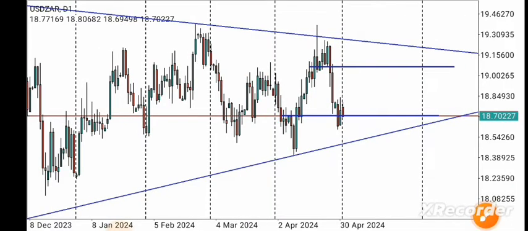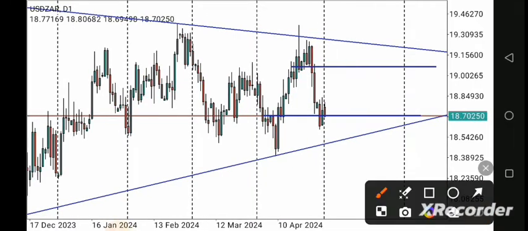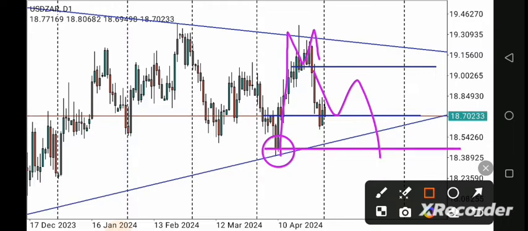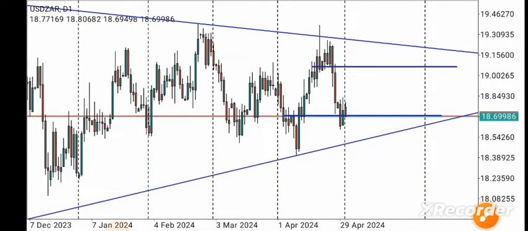So we may potentially see the market actually move all the way to that point, right? Having said that, I also want to mention that because this particular double top started more or less here, ideally we want to see the market actually push further down to around that level to close pretty much in line with where it had started, right? So that's also a possibility. So based on what I've said so far, we can tell that USDZAR at this point is a bit tricky, and finding entries will also be tricky, right?